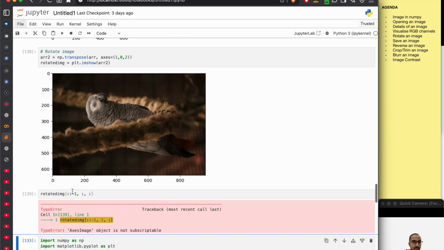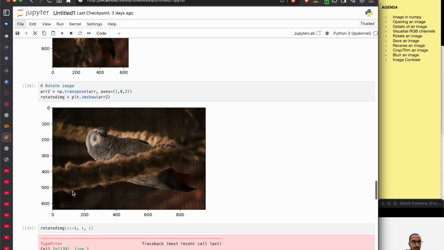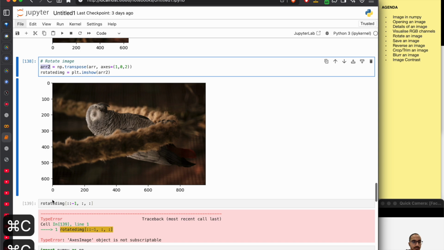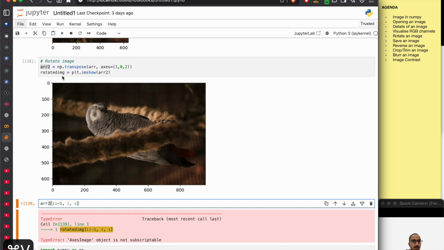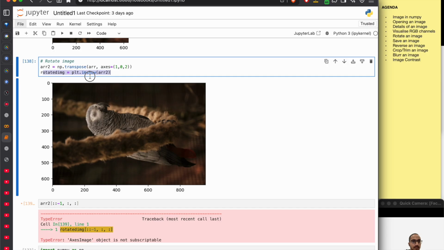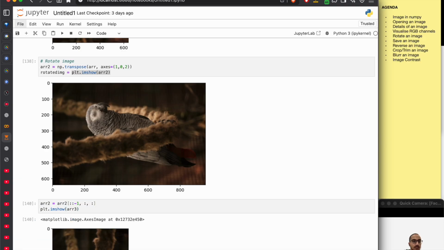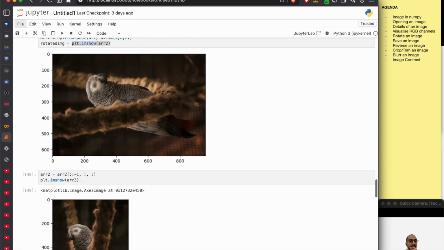Axis object is not... What is happening? Okay, I guess I'll have to take array 2 and do a new rotation. Back to square one.